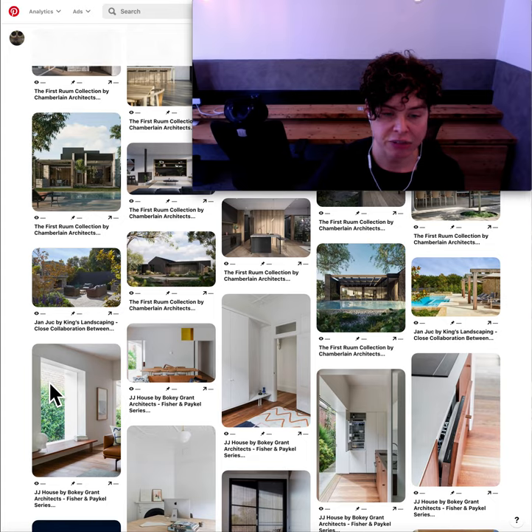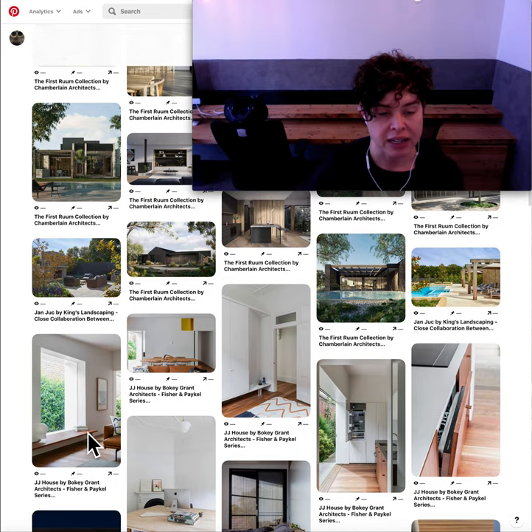The JJ House made it for its great detailing. I did love the bench that's been introduced into this window opening — seamless plaster, there's no architrave, you can't even see a window frame, and then the introduction of this timber seating or ledge was just exquisite. I thoroughly enjoyed this dining room table — that is why that made it — and their centrepiece and then this single pendant light.